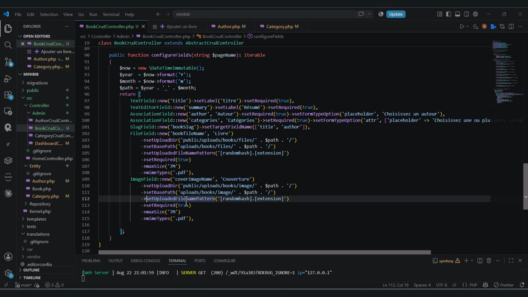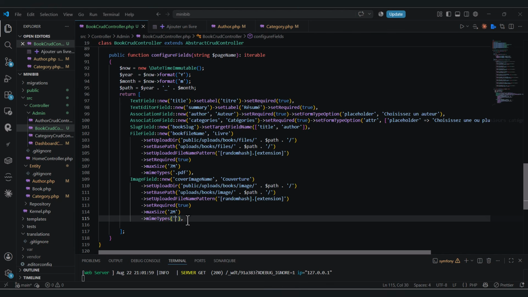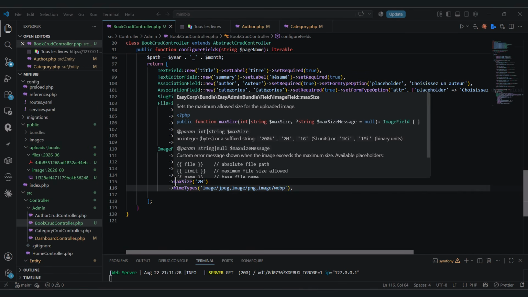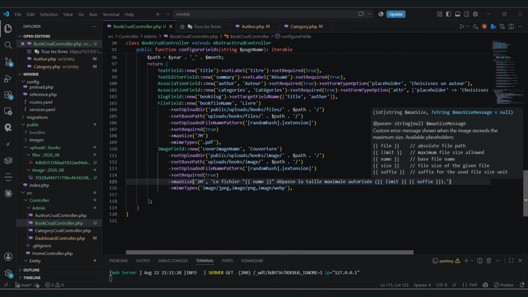The same for uploaded file name pattern, required true, max size, and choose 2, and for the mime type, we need mime type for images, and we are going to use JPG, PNG, webp. And for max size, as you can see, we can add a message for error, for example, like that.